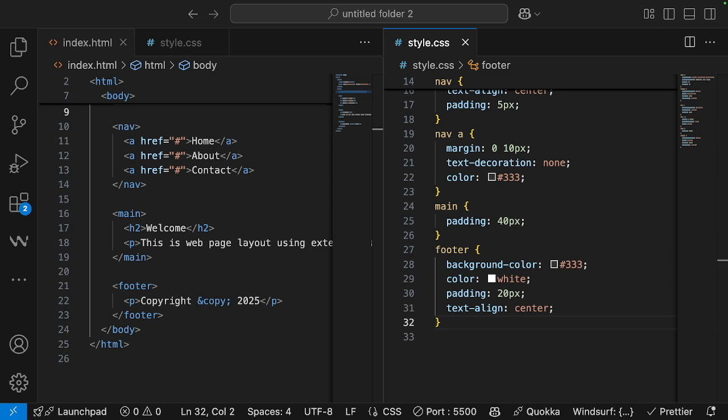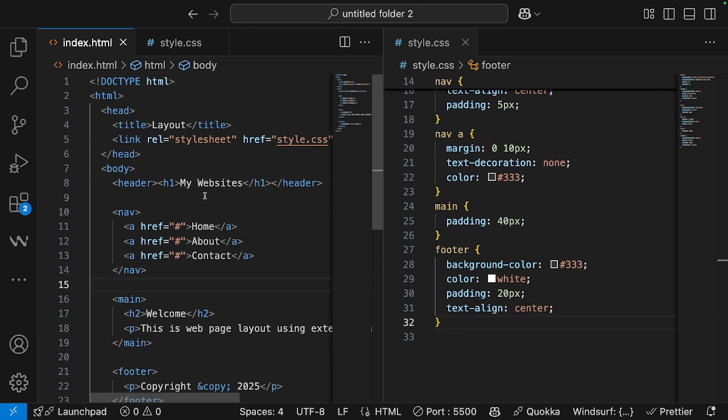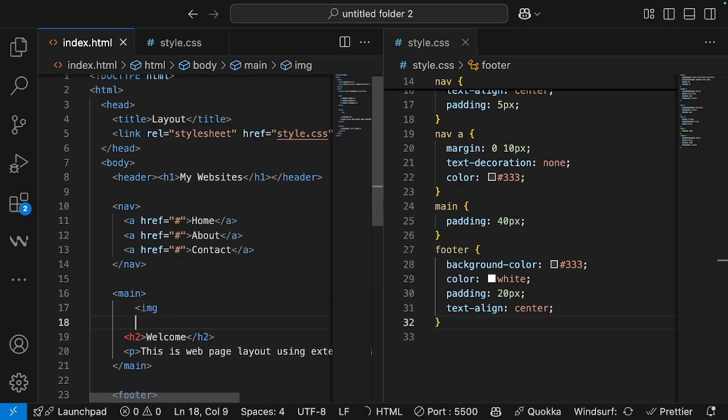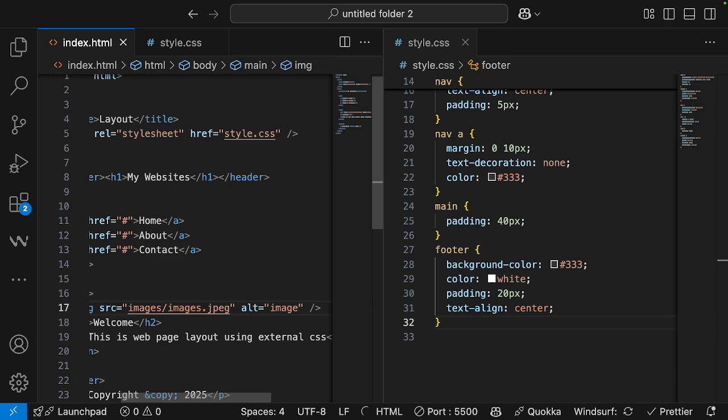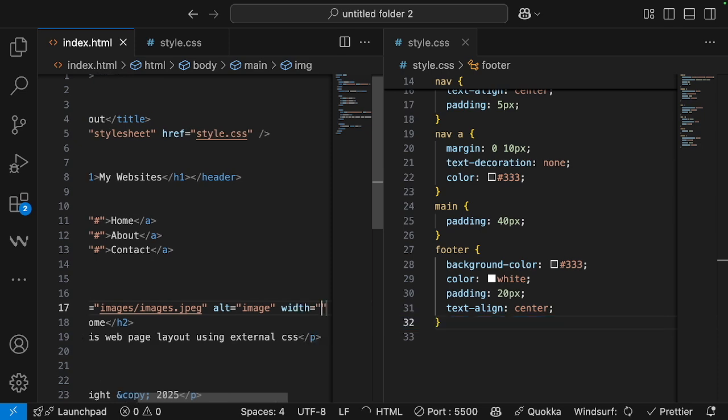Okay guys, we are now back because there was a technical issue, it was not reloading. So as we have the footer over here, what we can do is add one image so it will look more pretty. For image you have to add src, and you know that images slash images.jpg, alt I will use of yours, and we can use width as well to reduce this.